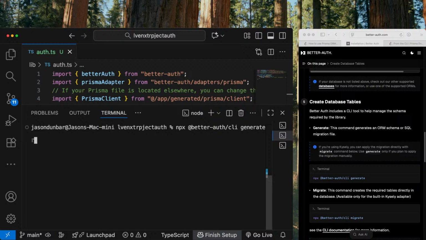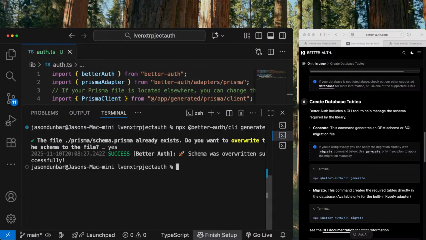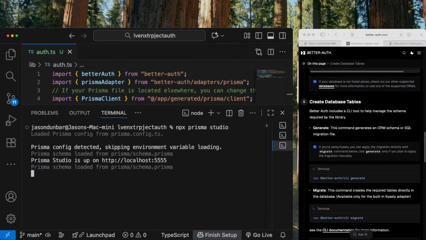Let's see what we get. Already exists. Do you want to override it? Yes. That's pretty cool. Success. The better auth schema has been overwritten successfully. So let's close this or terminate that session.